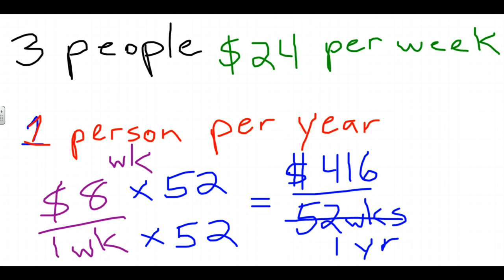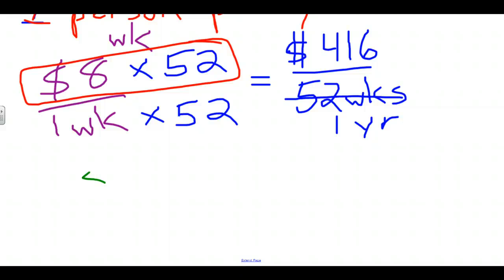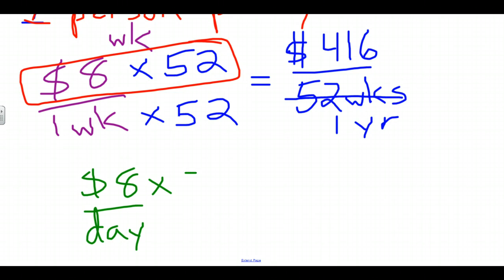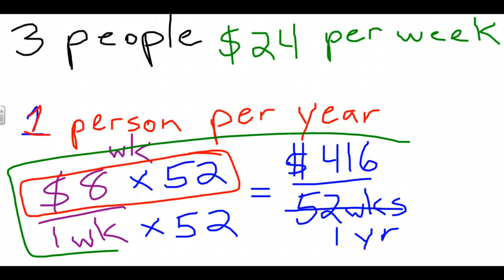So, to get from your group information to the people per year, you find the average per person, and then you multiply that person's cost by 52, because the cost is for a week and there are 52 weeks in a year. If your group's example is per day instead of per week, if this were for some reason $8 per day, then you have to multiply that cost by 365, because there are 365 days in a year. But again, this is only if your cost is per day. Your cost should be per week because that's how your data was gathered. So multiply it by 52 and we end up with a cost of 1 person per year.